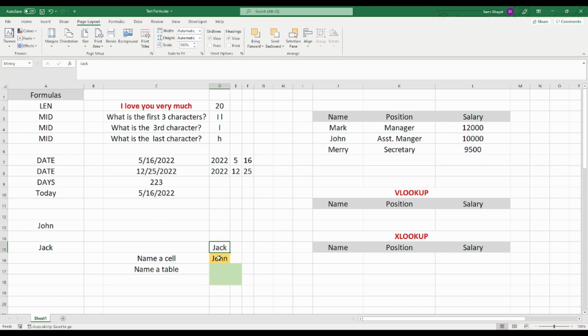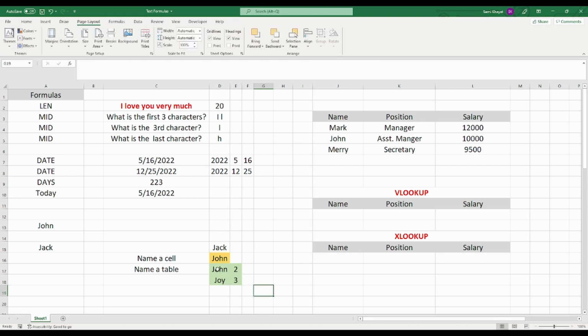But not only you can rename a cell, you can also rename a table. Let's say this is John, and this one is Joy.